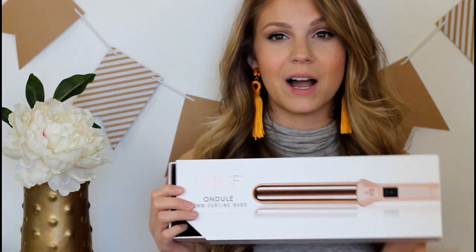So this is the box that it comes in — gorgeous. You slide it out and you have this really nice velvety inside, and the wand was inside of here. I've taken it out because I just curled my hair with it. I've used this about four times now, so I have a pretty good understanding of my thoughts on the wand. Just to give you guys an overview, the wand retails for $99. This one is the 32mm.